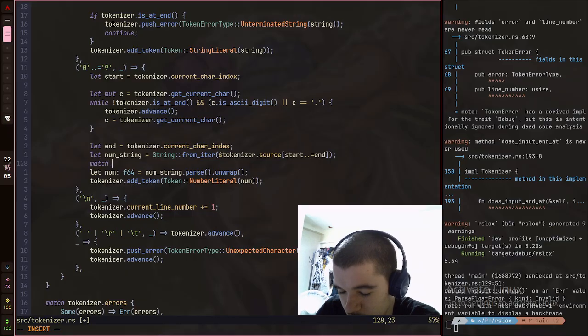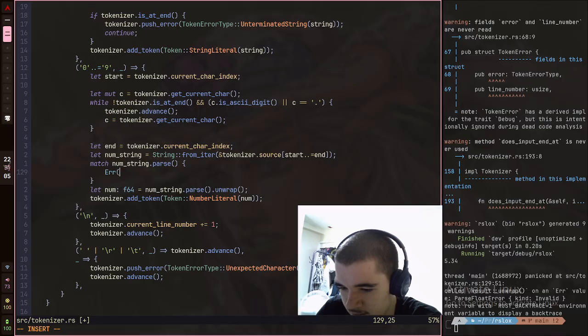Match. There's definitely a better way to do this, but just really quickly, parse. If it's an error, e, then print line e.